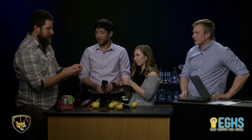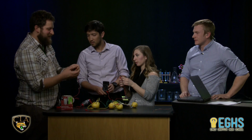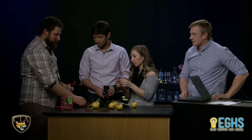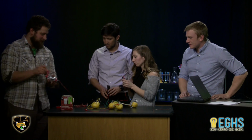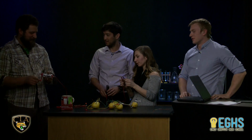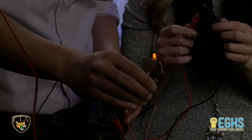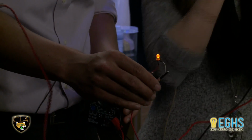Now there's one more thing we can try. We're probably running short on time here, but Becca, let me just light it up first. So we are actually getting, I don't know how well we can see that on the screen, but you can see the LED definitely lights up. So it's definitely functional. Becca, while I'm doing that, can you get a reading for us?